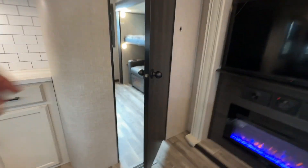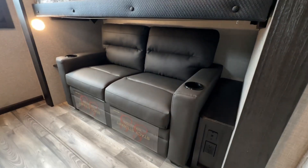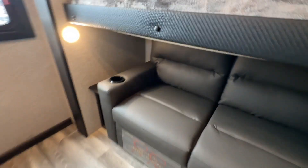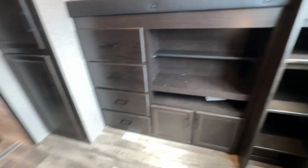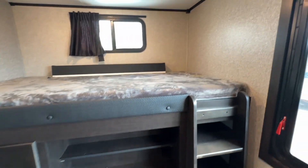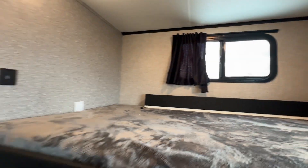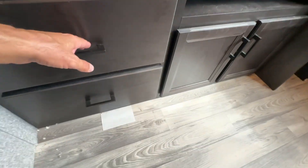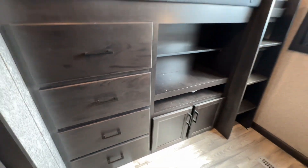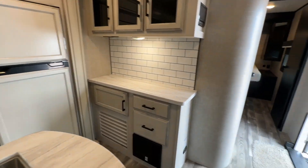Bunk room — kids, that's what I'm talking about! The sofa does convert into a bed. This bunk goes up and out of the way for more headroom. Great spot here for a TV, and there's another bunk too. Full disclosure — that window valence came off during travel, it'll be put back on. Look at the deep storage here — very nice.